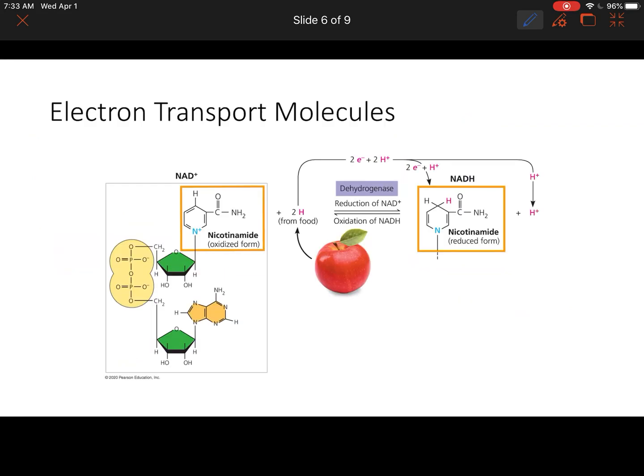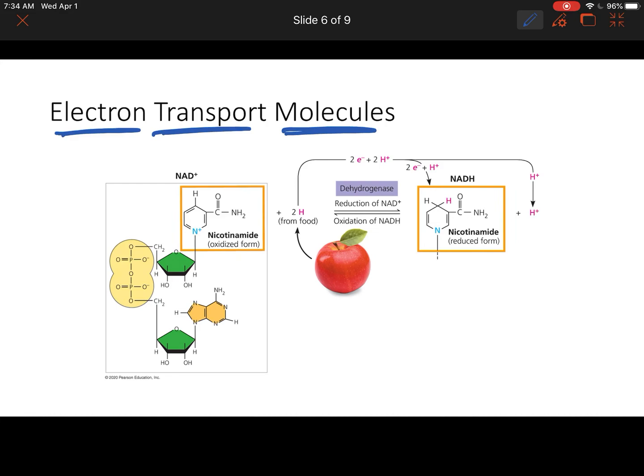Okay? Well, you can't just turn electrons free in a cell. They always have to be attached or part of a chemical bond. Electrons are too small, they're too energetic, they're too powerful, and they would just shred cells. So you can't just have them running amok, okay? They always have to be attached to something. So in cellular respiration, there's a family of molecules that we refer to as electron transport molecules, and their job is to be the electron taxis. Okay, they're going to pick up electrons from one molecule, they're going to take them, and they're going to deliver them to something else.